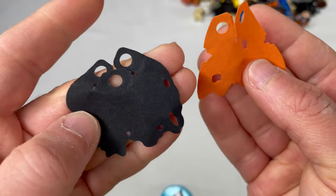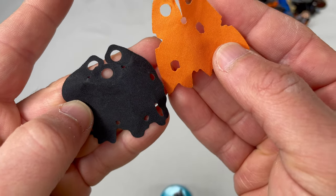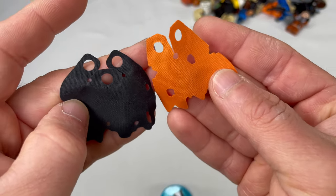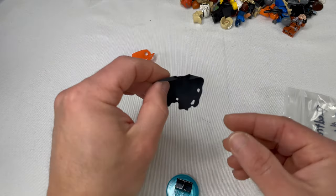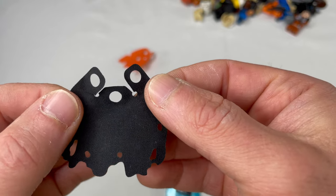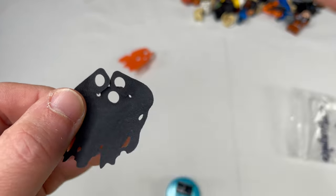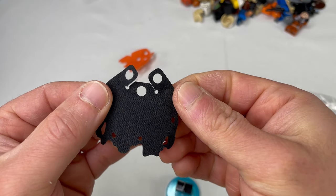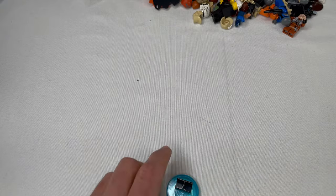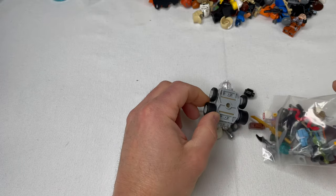I got these capes. A lot of people get worried when they see capes with folds in them, but it's really simple to get rid of the folds — you just get a warm steamy iron and you just steam the folds and creases right out of them. I really don't know why people overreact to that so much. You get some really good value on capes if they're not incredibly creased. Some creases border on permanent, but for light creases, if you have an iron that produces good steam, you just want nice steam — you don't want to hold it and smush it and bake the cape with the heat of the iron. A lot of times you can steam the creases right out.